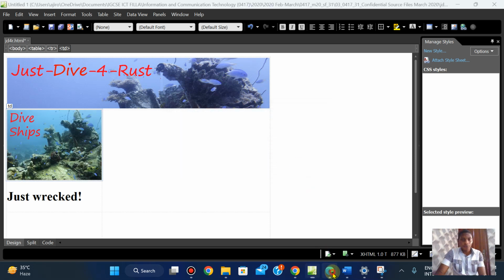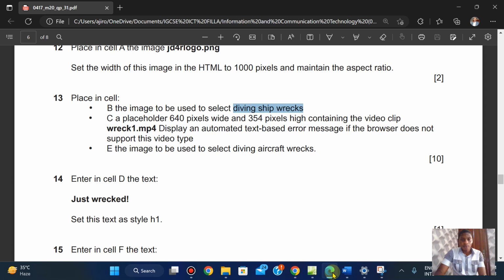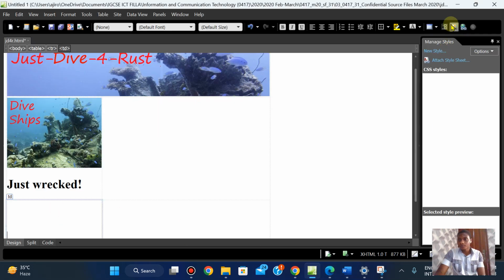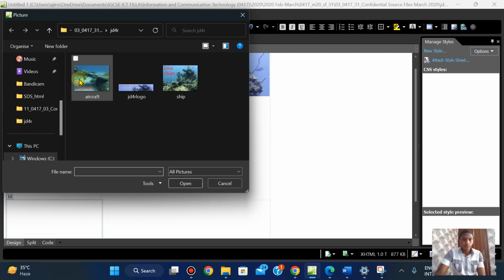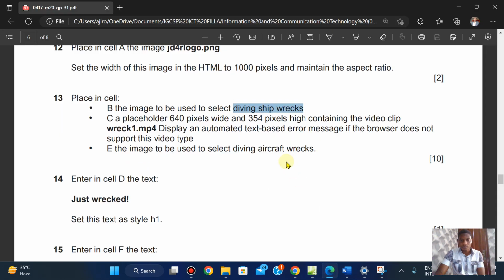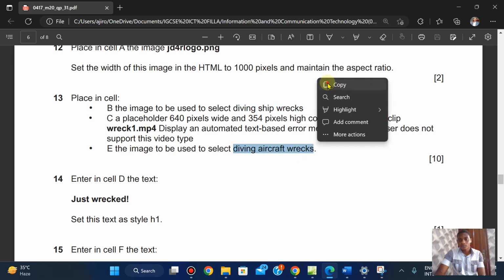Okay, what else? C, a placeholder. Okay, we'll come to that. E, the image to be used to select diving aircraft wreck. Copy.